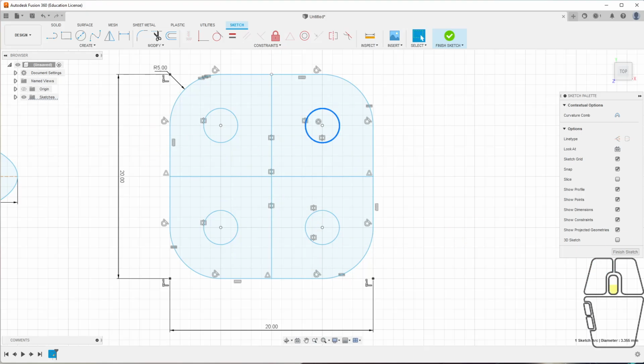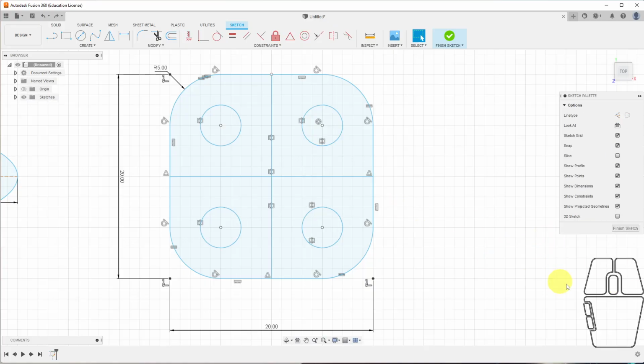So these circles, what size did I make them? We could figure out what that size is by using sketch dimension, and we'll figure out how big that circle is. It's 4 units. And the next thing is I'll talk about using the sketch dimension to measure the distance between this part and this part. So sketch dimension will measure distances. Let's click on this, and we'll click on here, and you can see that that distance is 3 units.